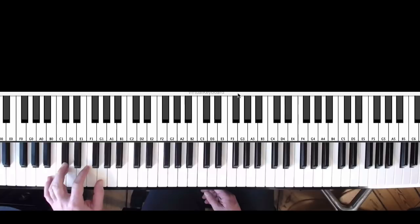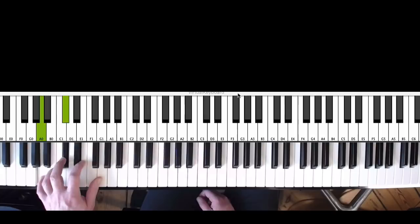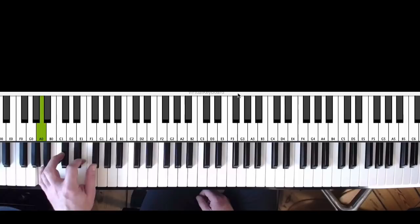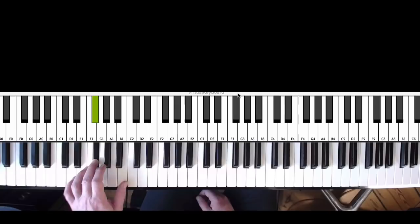Now let's go to another single line. Again a little bit slower for you. On the subdominant it is. On the dominant.